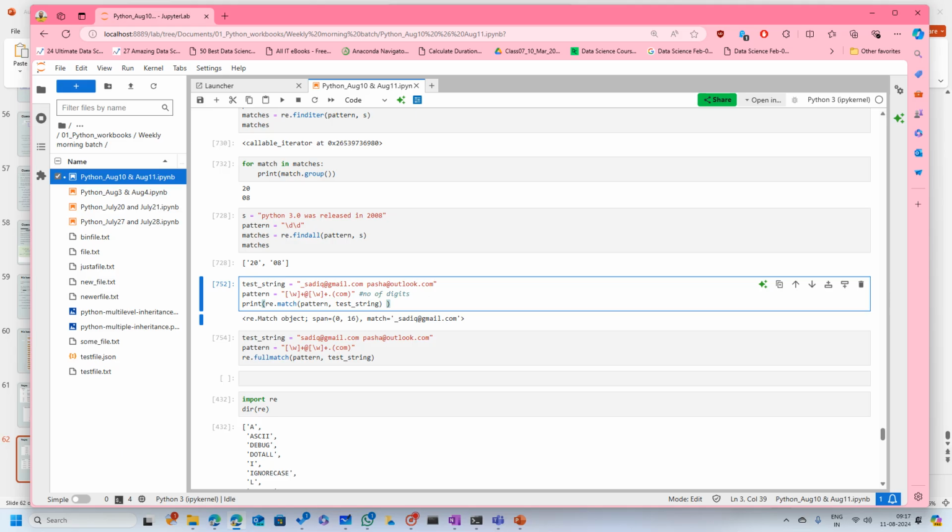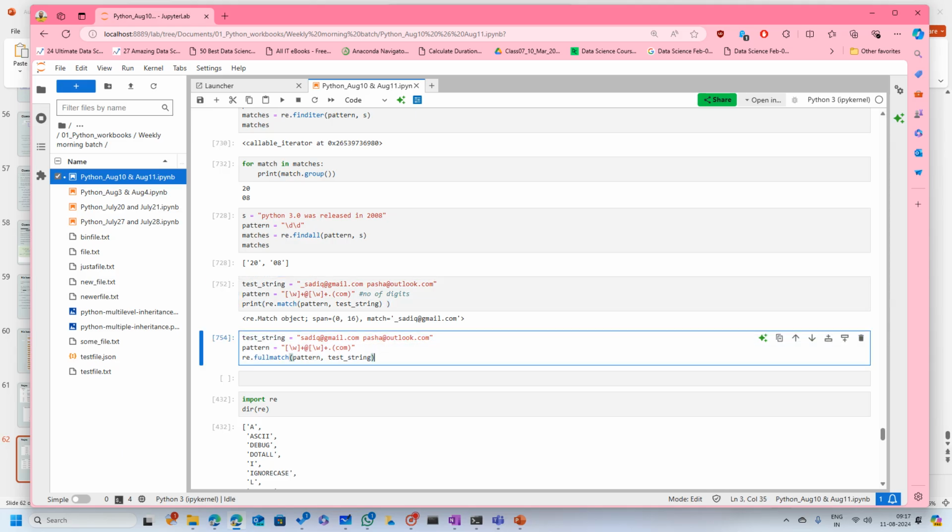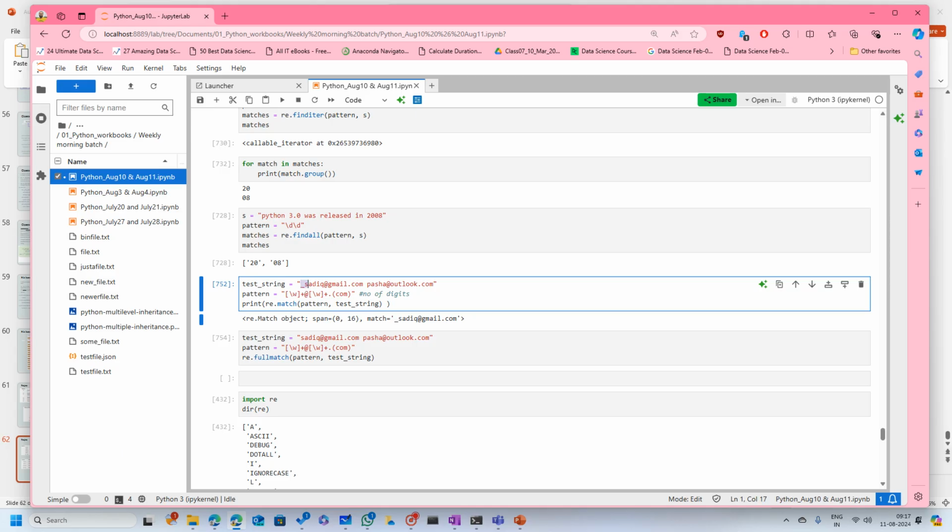The difference between fullmatch and match is that match will look at the beginning of the string, and the beginning of the string, as I already told you, could be up to the n minus 1th letter. This entire thing could be taken as the beginning of the string. So match will try to check if there is a pattern matching in the string up until this point.